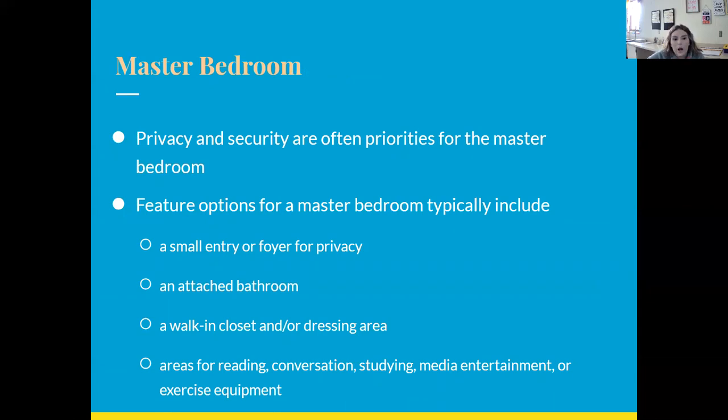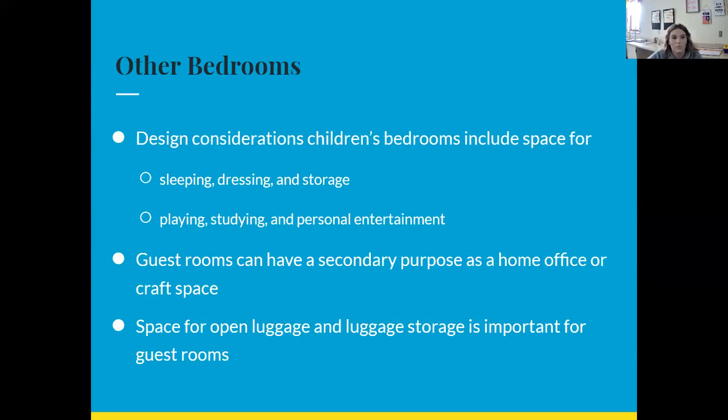And then the master bedroom, having a first floor master bedroom is convenient, and also having an attached bathroom in an area that's large enough for dressing so that they can get dressed and undressed. And if they have a caretaker, that there's enough space for that. Same thing for other bedrooms, just making sure that there's enough areas and enough space to move around the furniture.